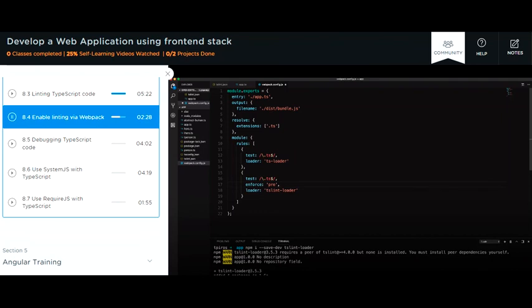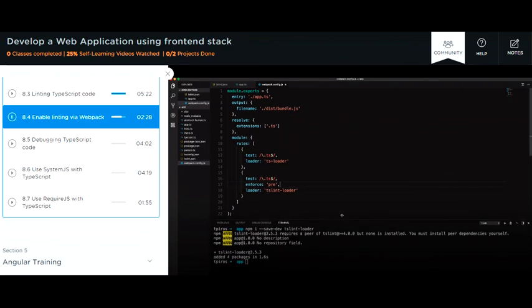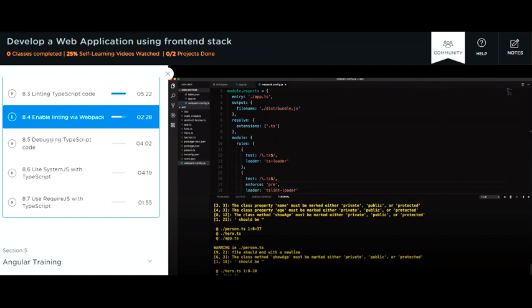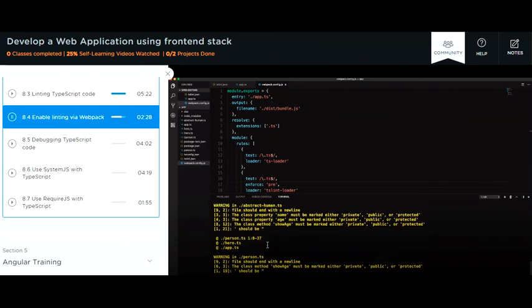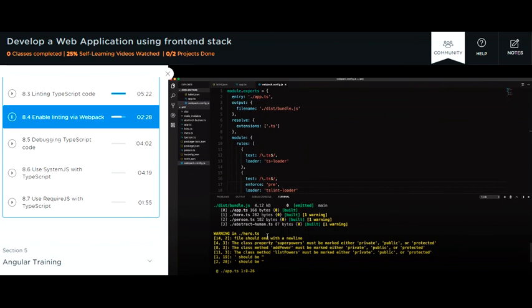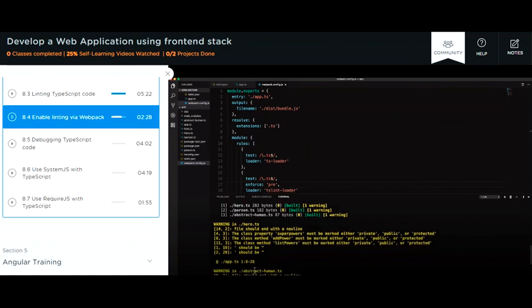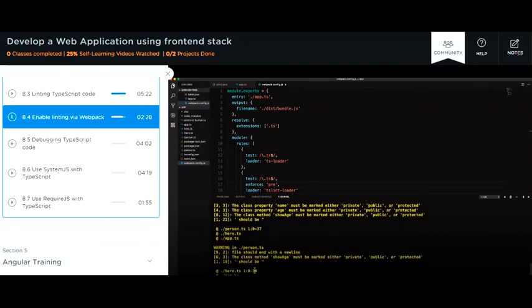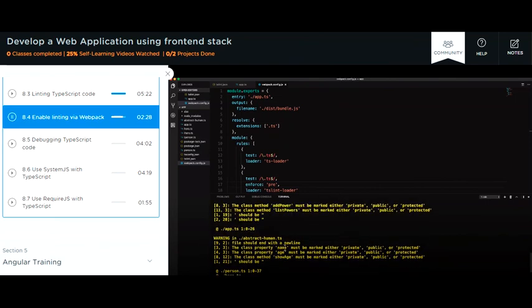So first Webpack is going to apply linting, and then it is going to create the bundle. So we can go ahead and run Webpack now and see the result. Okay, so we got a bunch of warnings for each of our files. So first of all, in hero.ts there's a bunch of warnings. In app.ts, in person.ts, we have warnings everywhere. Okay, so let's go ahead and fix those.